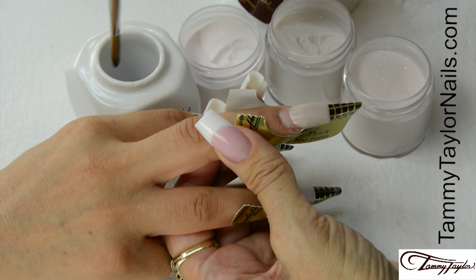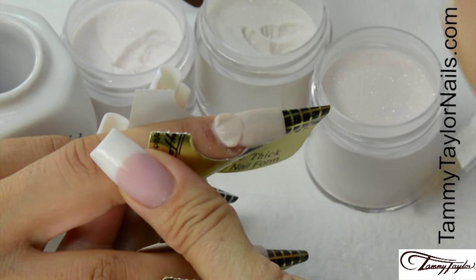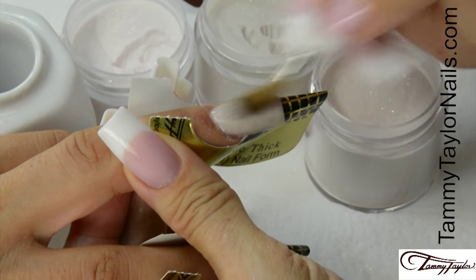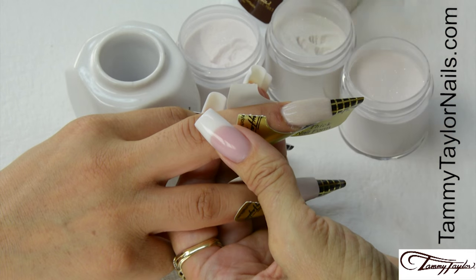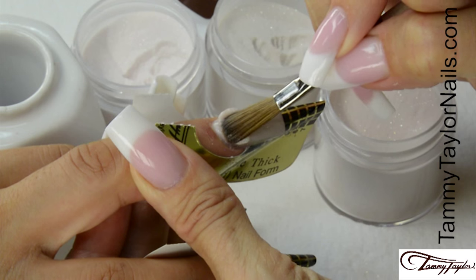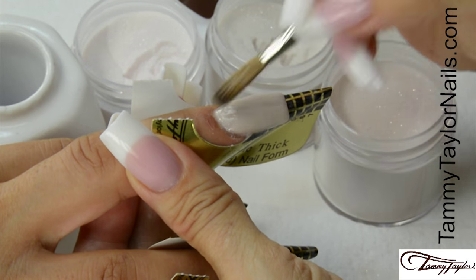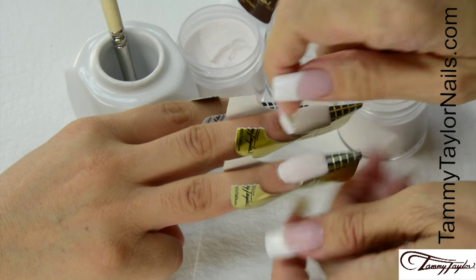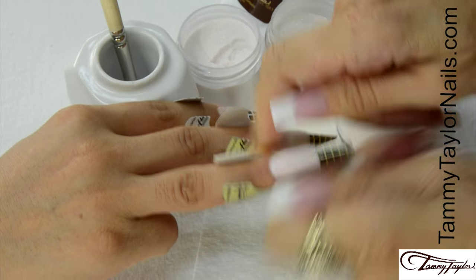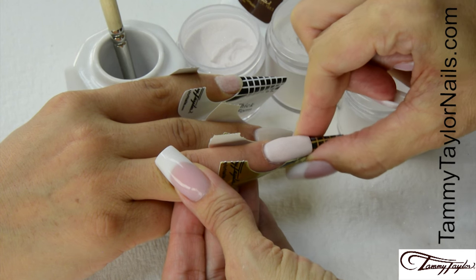Wipe off your brush, dip your brush in, wipe it away, drag towards you. This is your stress ball — place this ball at the cuticle area, let it flow, stroke it out: side, side, center. Wipe off your brush, dip your brush in, wipe it away, drag towards you. Place this ball almost at the cuticle area, let it flow, stroke it out: side, side, center. Wipe off your brush, go back and squeeze your C curve. This makes the nail strong and narrow — you can also do it with your fingers. Start down at the nail bed and go out towards the free edge.